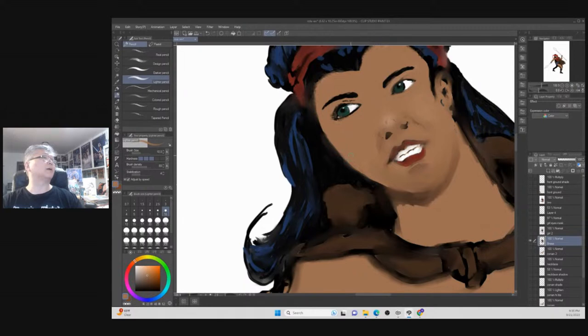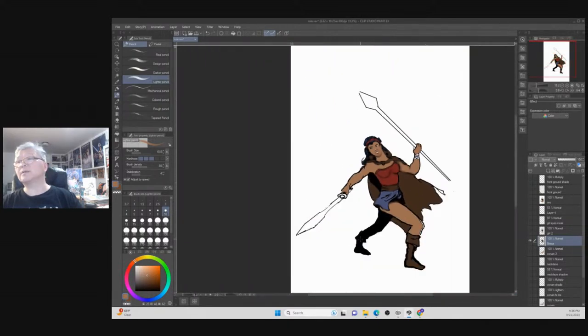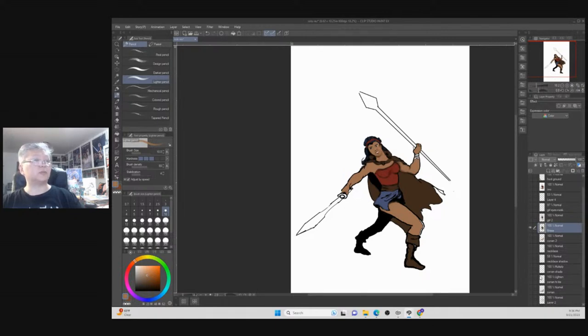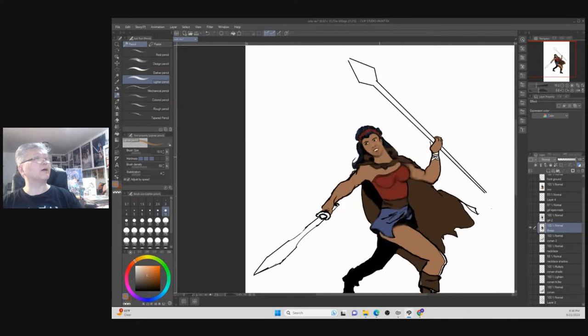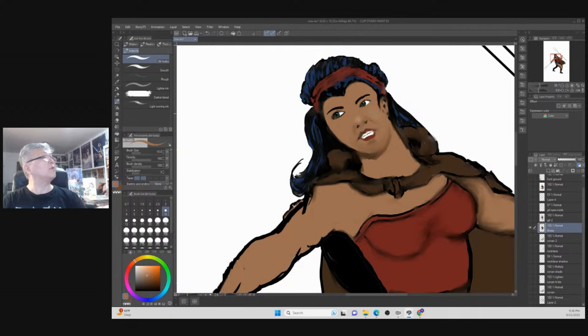Let me see if that is twerking, or does Conan have to be here? Oops, I need to undo her cloak. There you go. I'm taking all these highlights and shadows off of it for now. I'm going to put that on a different layer, so it's going to look strange for a little bit.